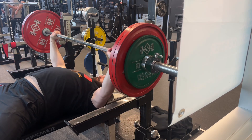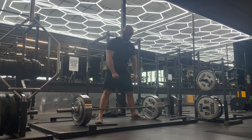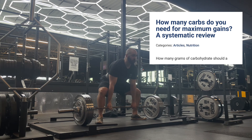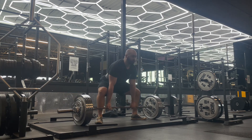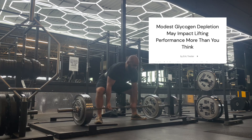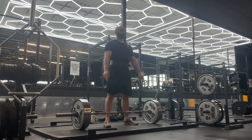Now with protein down, let's talk about the other macros — carbs and fat. There isn't much of an issue with either, as long as you don't get to the extremes. Low-fat diets can get to the point where you actually impair your hormone levels, and low-carb diets can decrease performance and gains. It doesn't seem that high carbs provide any benefit beyond that very low point, as they may for endurance athletes. However, there is some evidence that localized glycogen depletion post-training could impair gains, so make sure you get a decent amount of carbs between training the same muscle, especially if you're doing cardio training of that muscle.